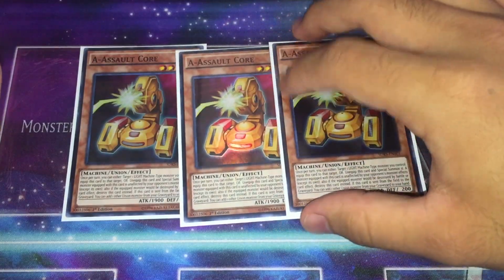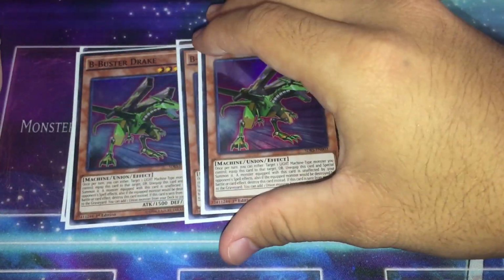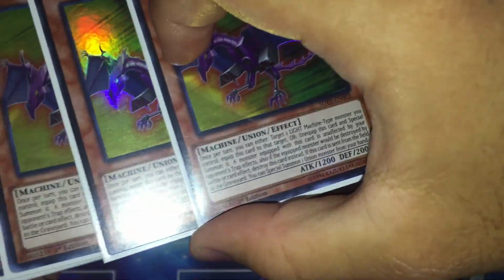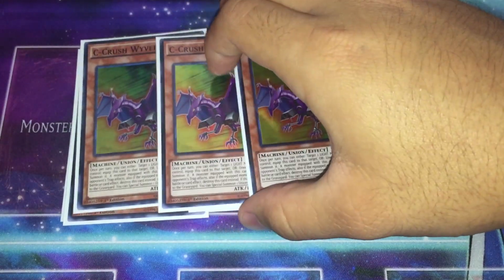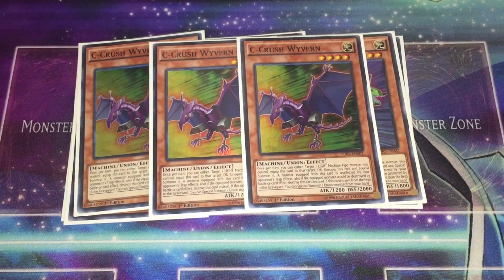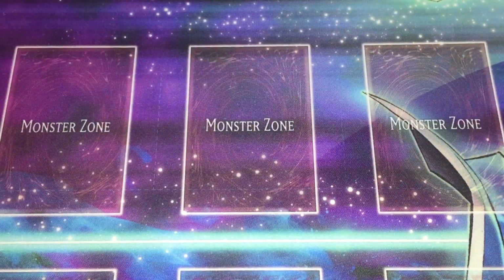So yeah, we have 3 copies of Assault Corps because this is an ABC deck. We need 3 copies of this card. Then we have 3 copies of Buster Drake because this is an ABC deck. We need 3 copies of this card. And then finally, we have 3 copies of Crush Wyvern because, well, if you could guess it, this is an ABC deck. We need 3 of this card. So, yeah, that'll be it for all of the alphabet monsters.